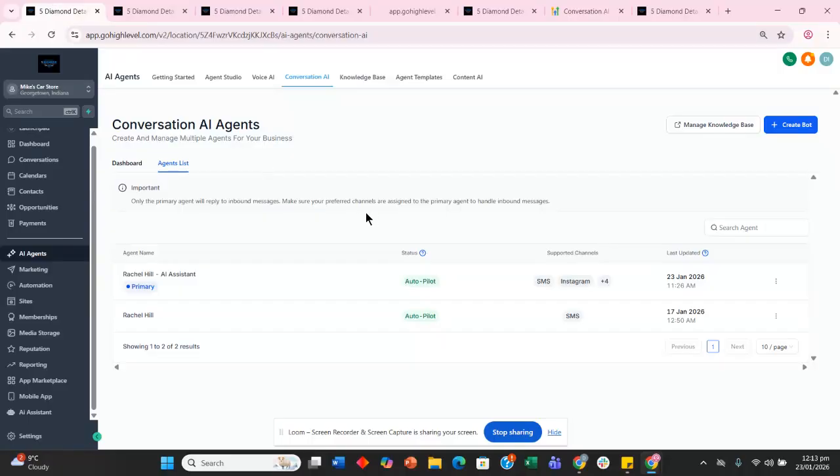The last thing is that once you create your conversational AI, you will have to set it as primary, otherwise it is not going to work on all the channels that you have added in the initial settings of the bot.